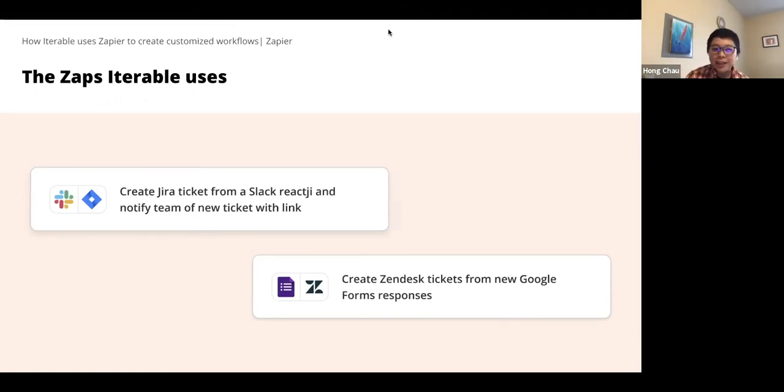So we were actually just talking about webhooks and how webhooks have helped you at Iterable. Why did you choose webhooks? So webhooks are instant. Webhooks are instant when they're triggered, and a lot of metadata comes with that webhook.